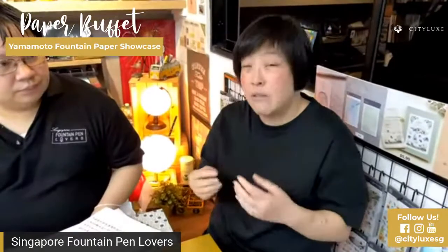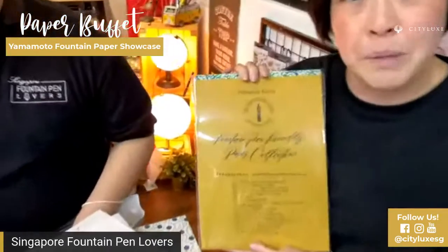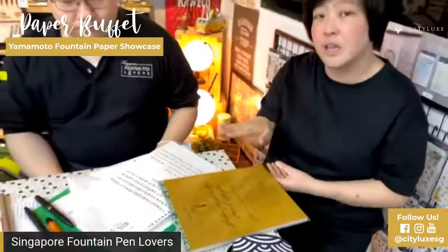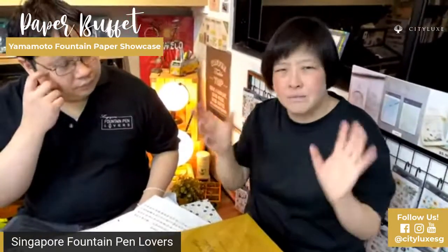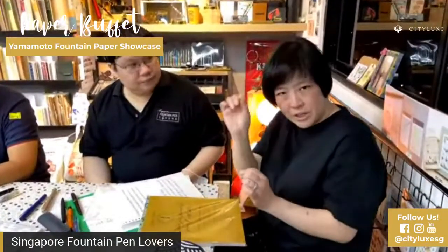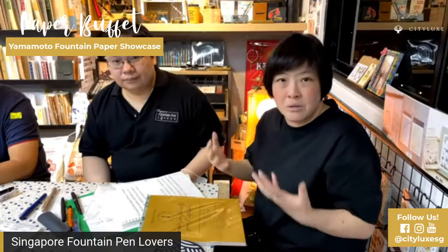If you're a doodler doing Zentangle or repeated patterns, line crispness is less important. What's really important is how the ink looks on the paper. We tried some inks earlier at this paper buffet, and some papers you cannot write on the reverse side because they're really thin — like tracing paper almost — but the paper makes the ink look really good. One of the things we're going to discuss is another holy grail: ink that sheens or ink that has shimmer — the little sparkly particles you can see on the paper once the ink is dried.